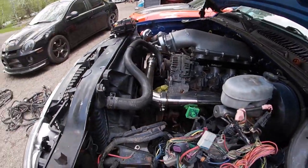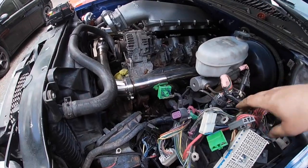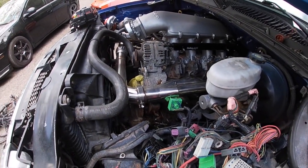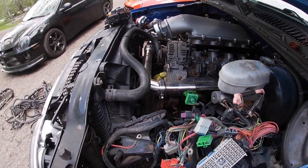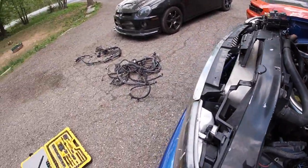Now, I did buy this truck. It was a 6-liter originally, and it had the LS3 intake manifold on to begin with, so it has a D-link and stuff already on it, and I put the motor, tranny and everything else in. I bought it as a shell. If you're not familiar with it, check back and look at it, guys. So what we're going to do today is try to figure out the wiring issues.